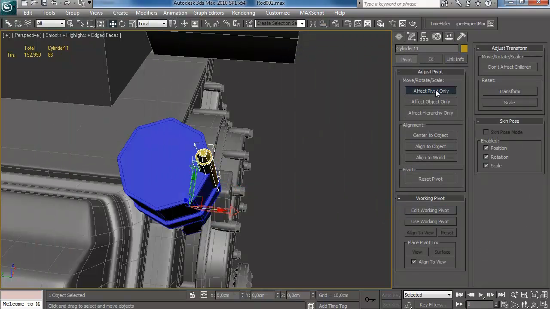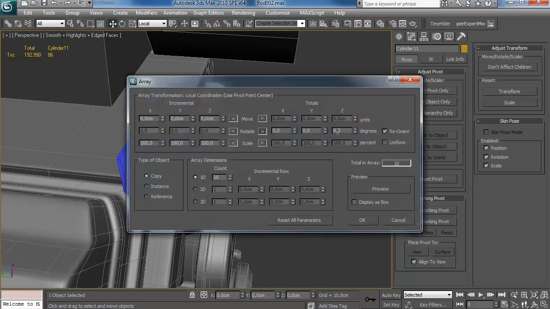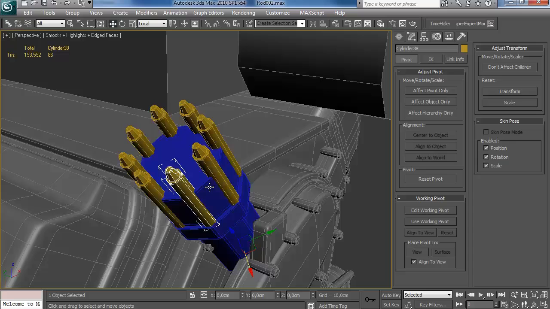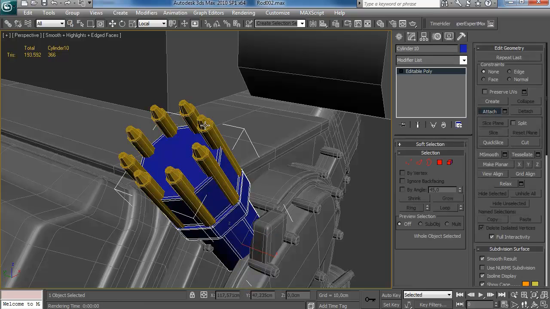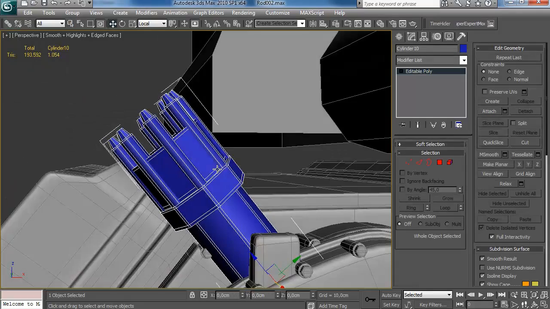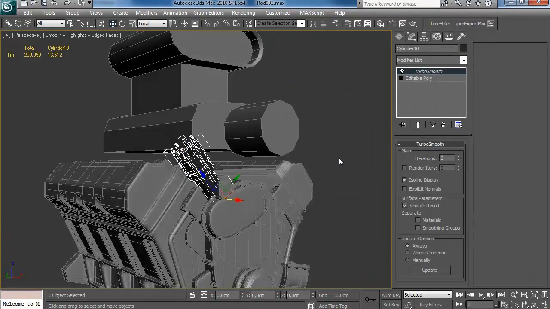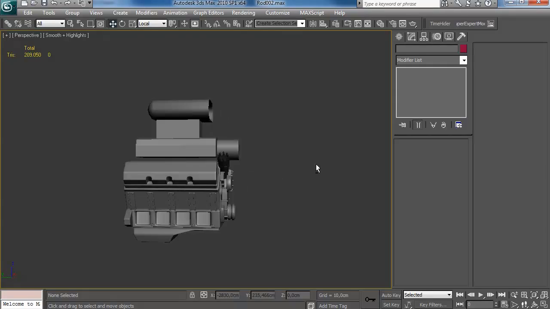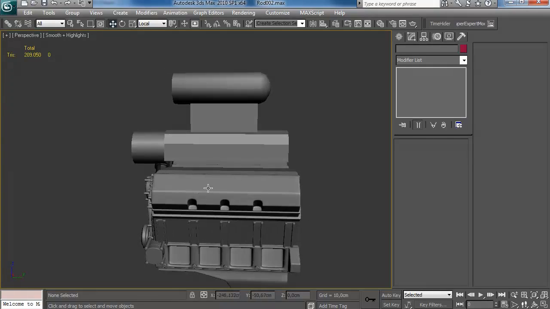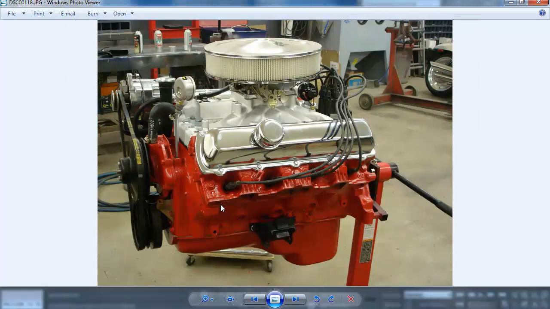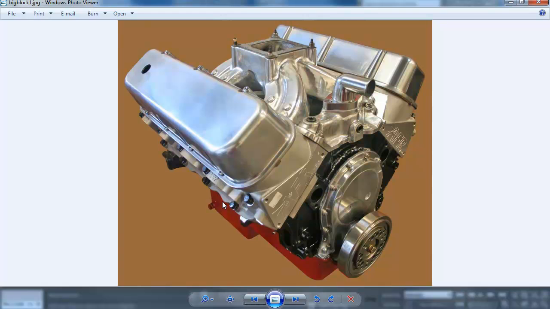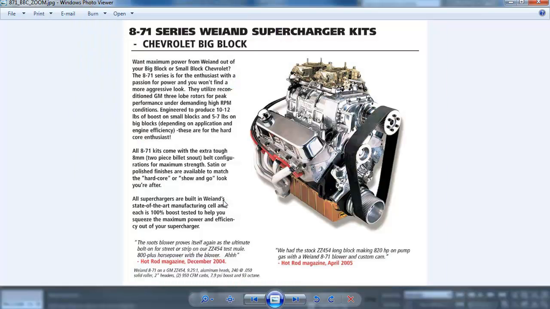Alright, what I'm going to try to do now is I'm aligning the axis, the pivot point of that thing to the main blue part, and using an array, which is an interesting tool in Max, to duplicate things around a central pivot point. I'm not going to explain array here, it's an interesting way to do this. If you don't know how array works, plenty of easy tutorials on that. Okay, so how do we continue now?